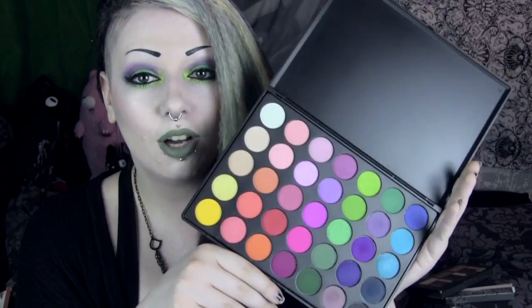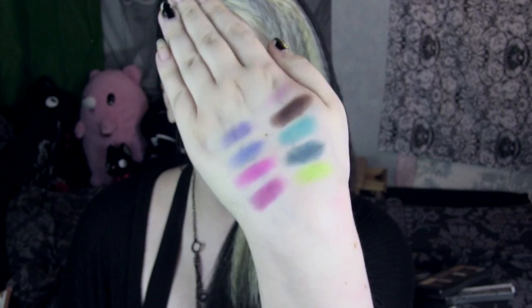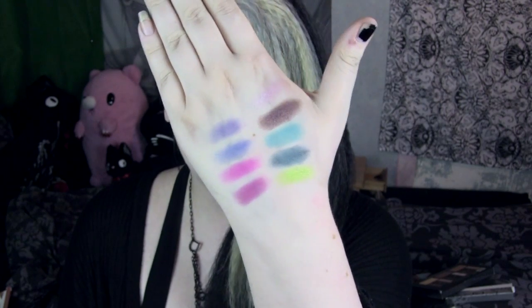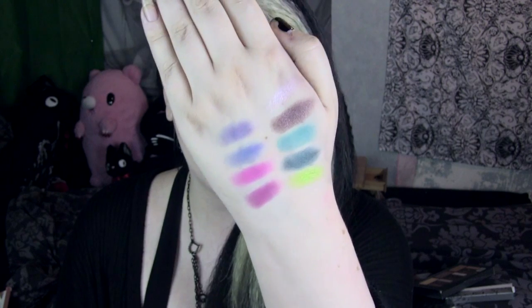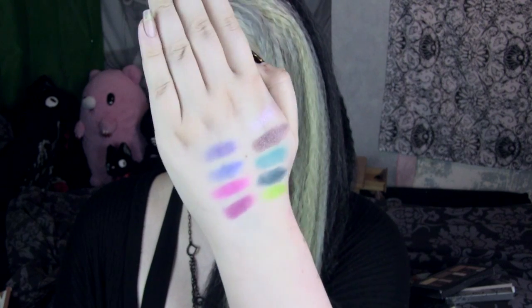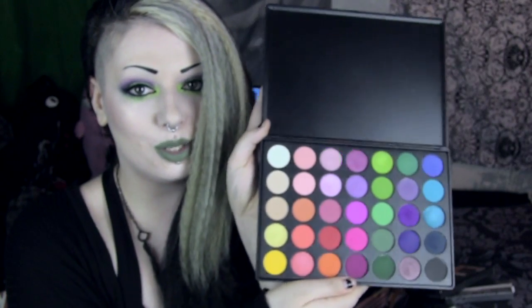And yeah, these eyeshadows are amazing, and look how vivid. This is just a handful of the colours there. You can kind of see they're so bright and lovely, and I'm just so excited to play with this palette more because, as I say, so much of this makeup is so new and I haven't been going very many places, so I haven't got to experiment a ton, but it is just like, look at it. So, so pretty.